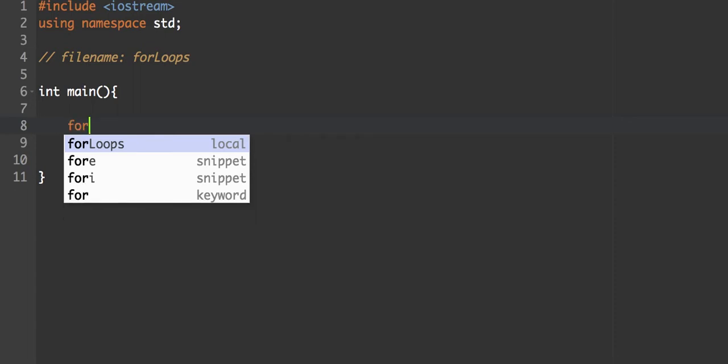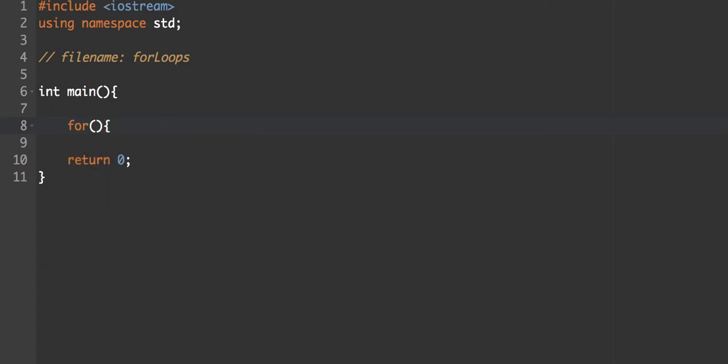Just like a while loop usually starts with the word while, a for loop starts with the word for. Now, the part that people get a little bit hung up on here is the declaration line for the for loop. I'll break it down into three components, and hopefully it will make sense.